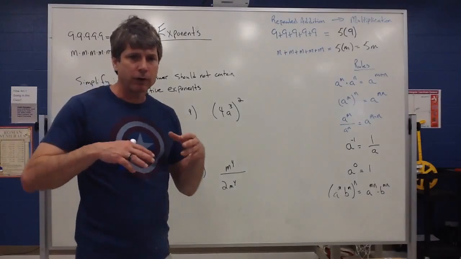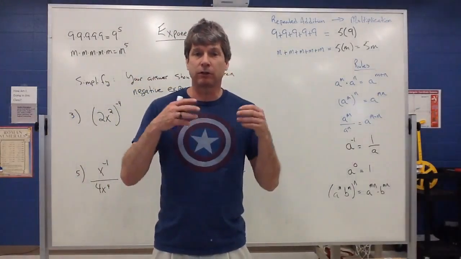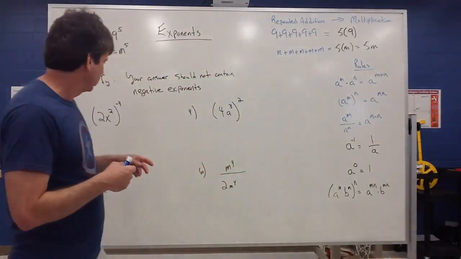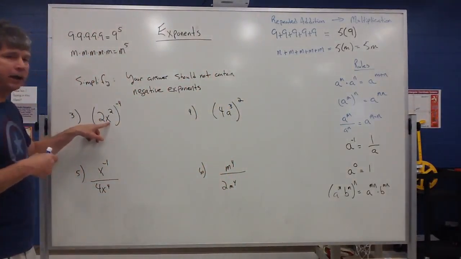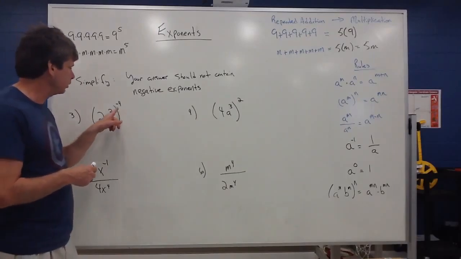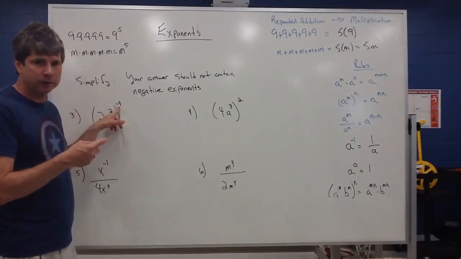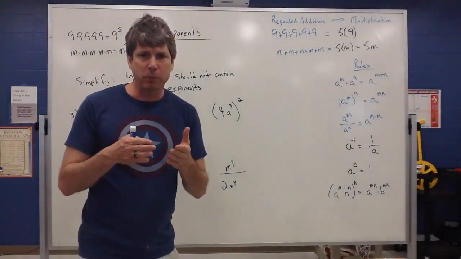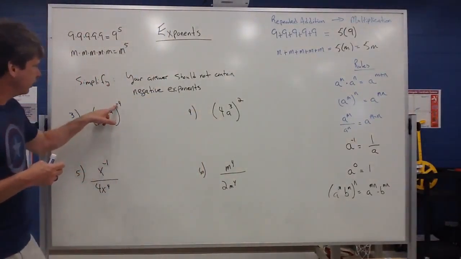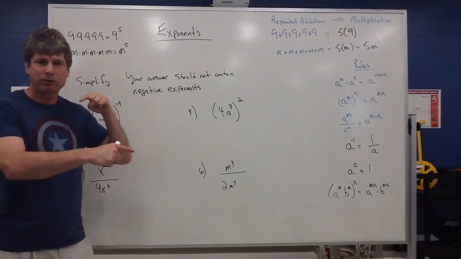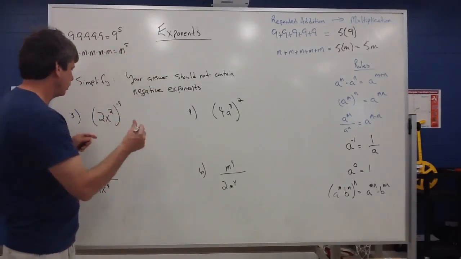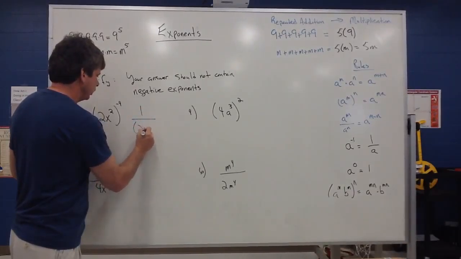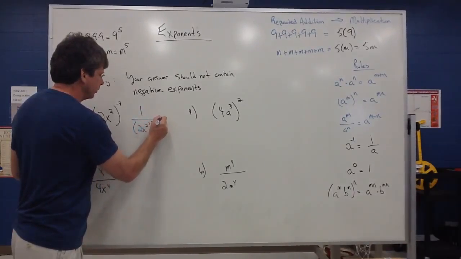So remember, if I'm following the order of operations, please excuse my dear Aunt Sally, we're supposed to do what's inside the parentheses first, but if you notice, there's really nothing I can do inside the parentheses. So my attention is really now drawn to this outside exponent. Since it's negative, that negative exponent has important meaning to me. It tells me to flip it over and make it a fraction. So this becomes 1 over 2x squared raised to the fourth power.